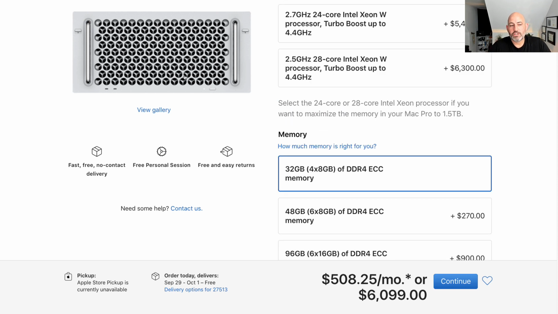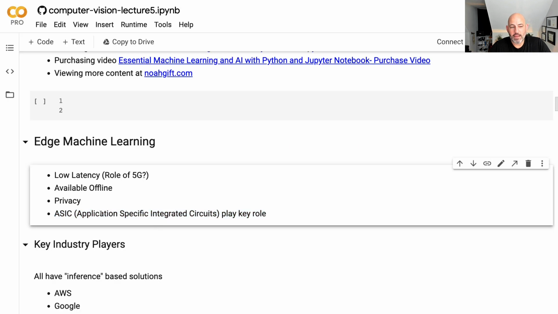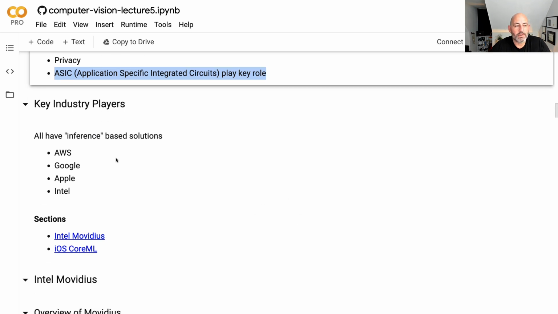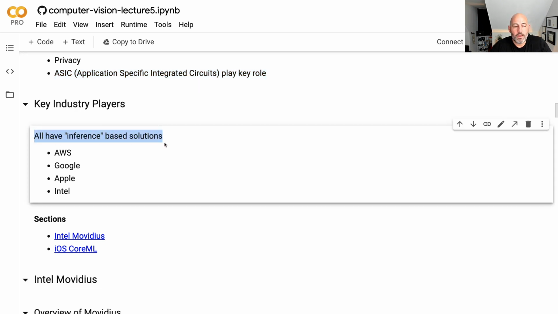So really this shows what's happening, if we go back here, is that these specific cards are doing work because we can't really put any more processors. The CPU is tapped out. It's not getting faster. There's only so many processors you can put into a machine. So these companies have to develop other technology that is special purpose to something like video editing, deep learning, edge computing. So in terms of the industry here, every player, really every major tech company has some kind of inference solution, a prediction hardware solution.